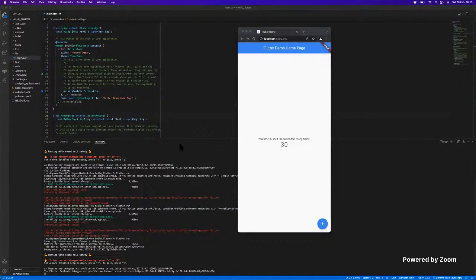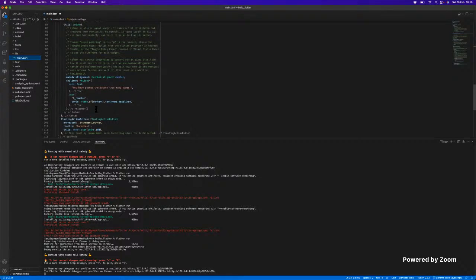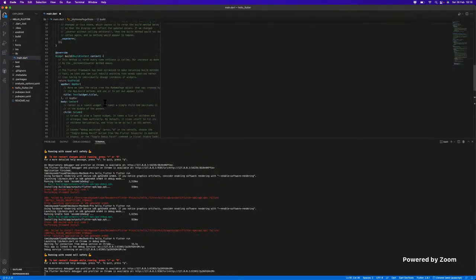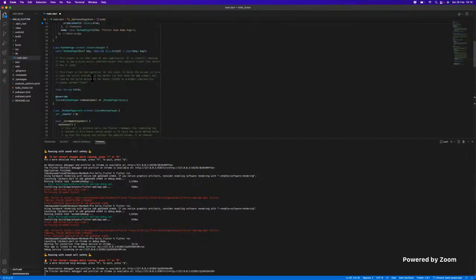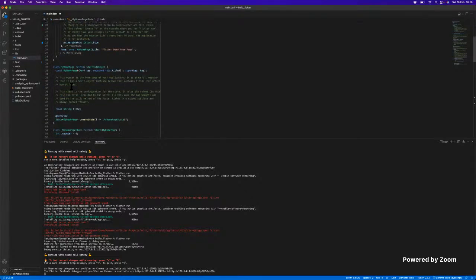Is it clear? Okay, beautiful. So let's do something here. To make it really fast, I think we just need to quickly wrap this up. So let's look at what's going on here. Let's focus on stateful widgets. We already know that stateless widgets is just like stateless. It's not going to do anything for us.